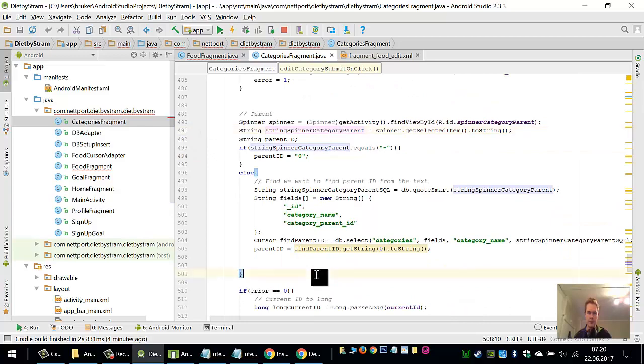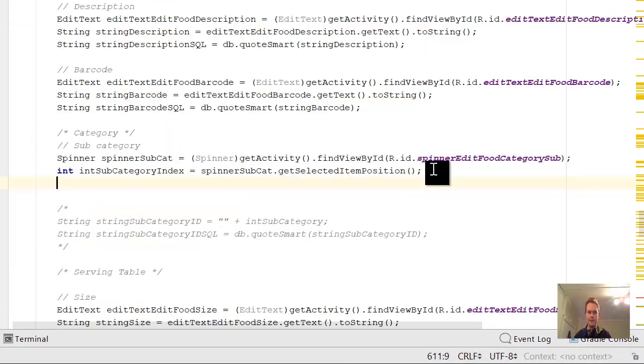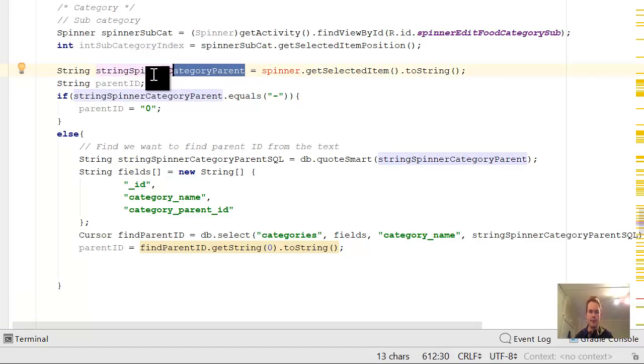And this was how we did it. Spinner subcategory name.